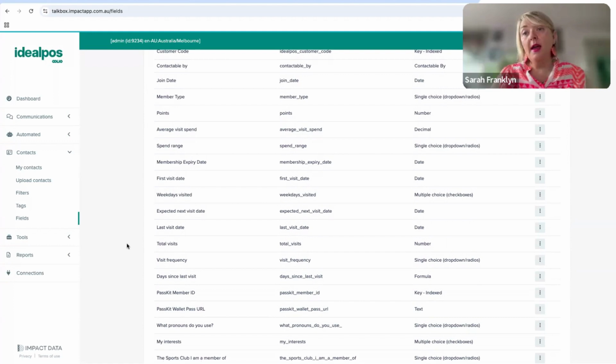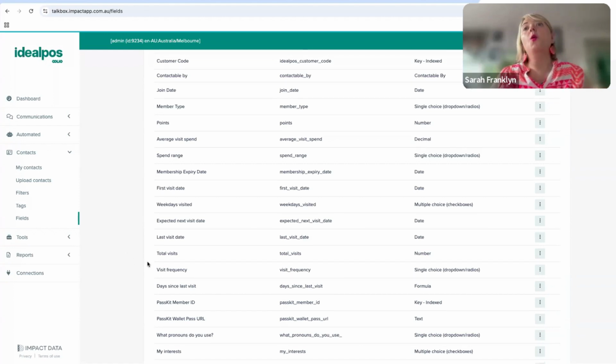And we look for things like first visit date, the last date that they visited. We calculate the total number of visits, and we use an AI engine to calculate their expected next visit date. So if they've had 3 visits, we know when we expect to see them next time. And if they don't visit then, we will trigger a late or a lost type communication, because obviously they've started to trend away. So we don't want that to happen. So that automated message is one of our most important ones, and that is triggered by our expected next visit date. So these are fields that are updated each day on every contact.